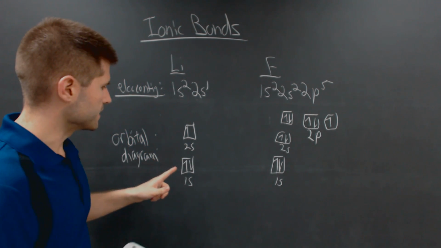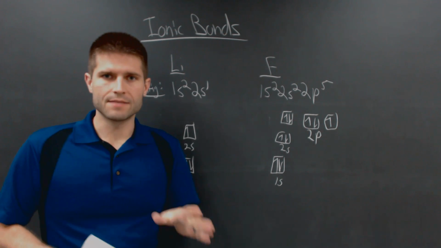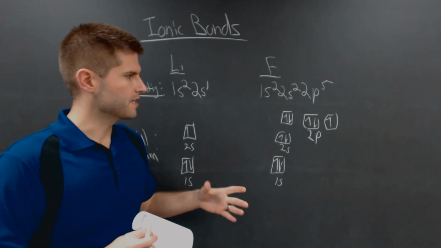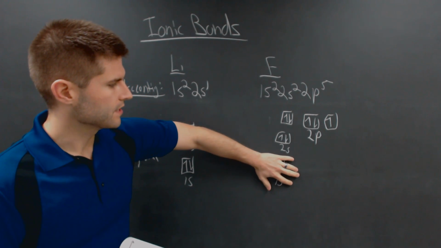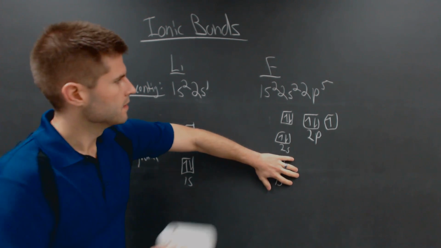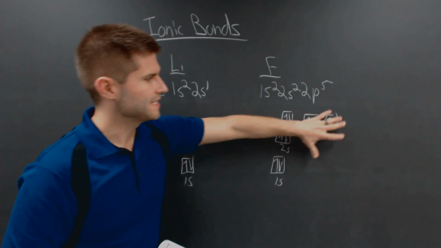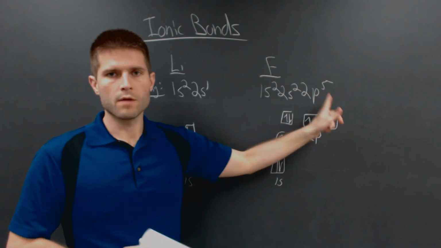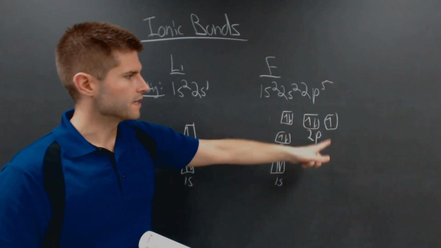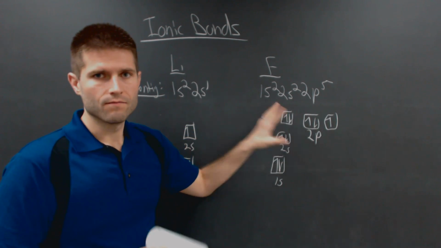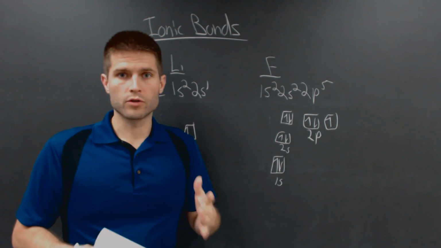Now let's take a look at this. We know that 8 is a magic number in chemistry, because if we were to neglect the core electrons for fluorine, which would just be the 1s2, the valence electrons here would be 7. If we were able to gain 1 more electron in this fluorine, we could have a fully filled set of 8 valence electrons. That's what we're shooting for.